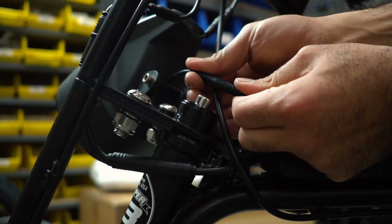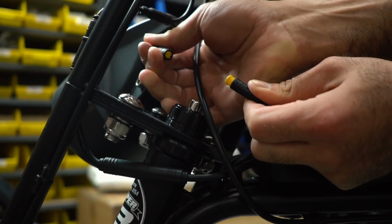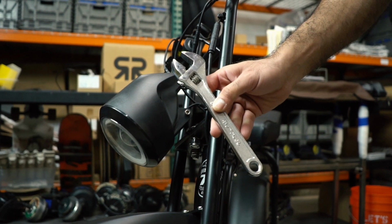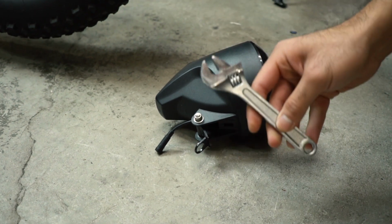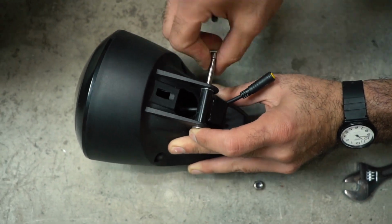Start with unplugging the headlight by pulling both the male and female connections straight away from each other. Use an 8mm hex wrench along with a crescent wrench to loosen and remove the bolt that secures the headlight bracket to the bike. Now use a 5mm hex wrench along with a crescent wrench to remove the bolt that holds the bracket to the headlight.